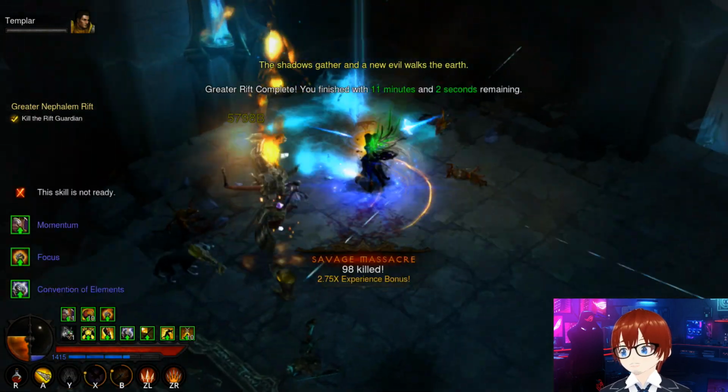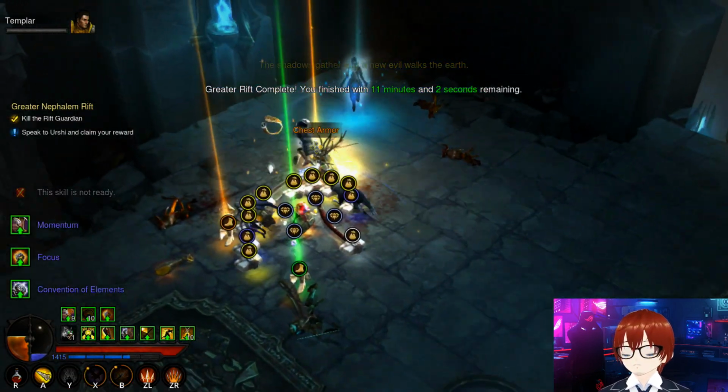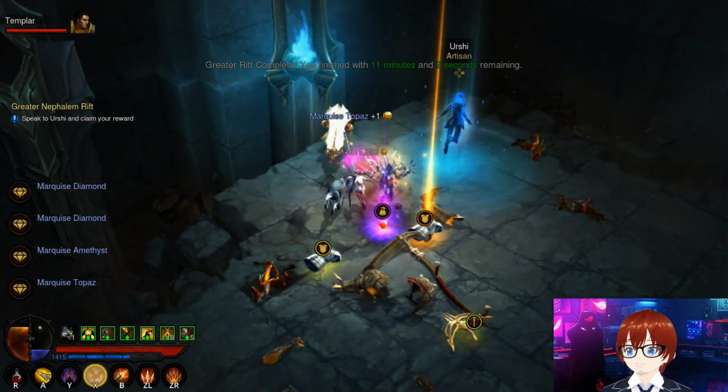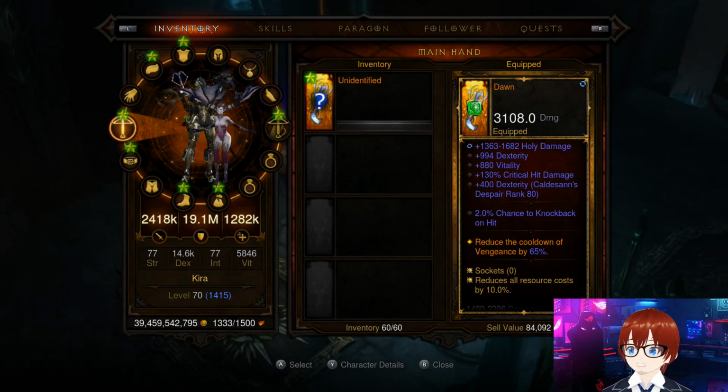Okay, Rift Guardian, very simple. We fire off a Conjuring Arrow or two. Simplicity Strength is doing a tremendous amount of damage. We strafe around and take out the Rift Guardian. So as you can see, this is still a very powerful armor.